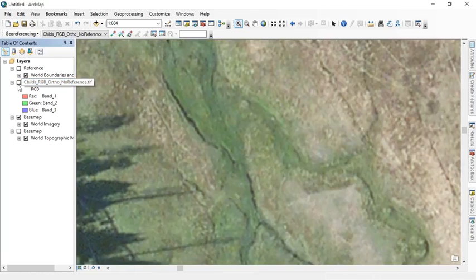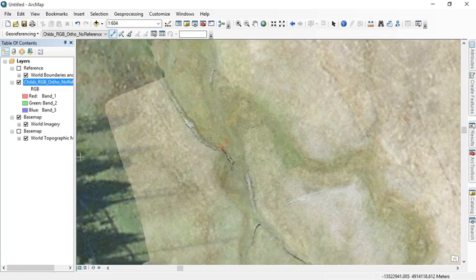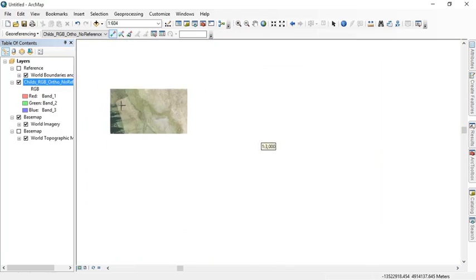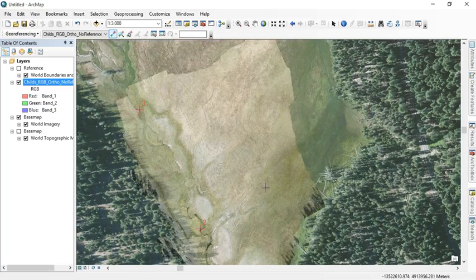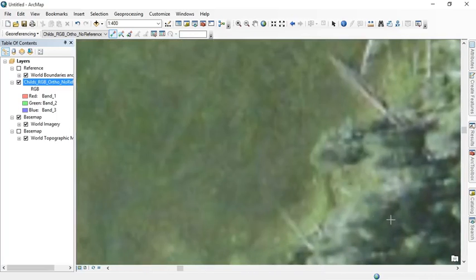And it looks like this is pretty close, but this little bend in the river here needs to be moved just slightly down. So I click on it and then I click on the new location and it snaps it there. And the image now with the auto adjust on aligns a little more accurately. And let's go see if we can find a tree over on this edge of the image.